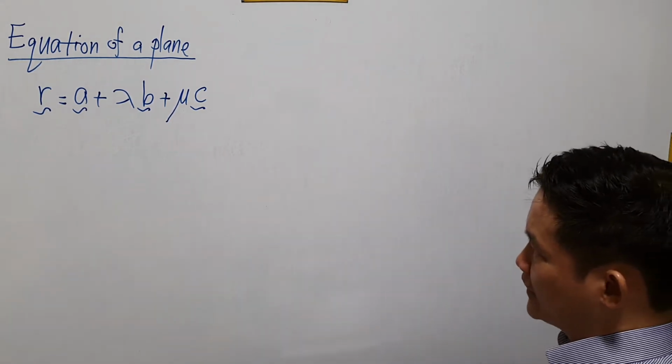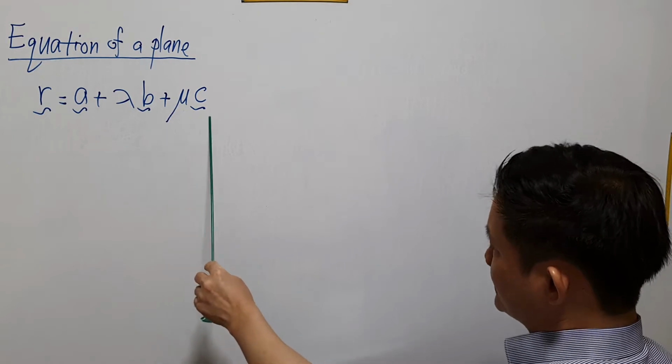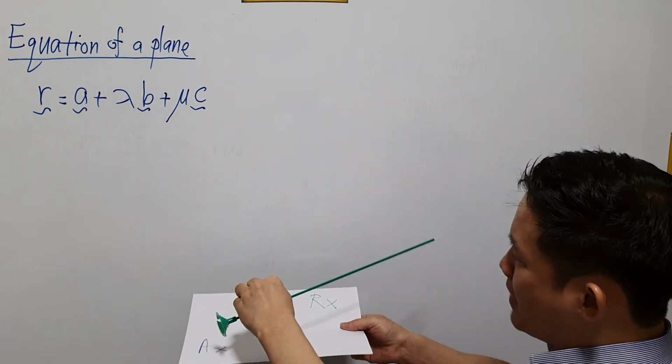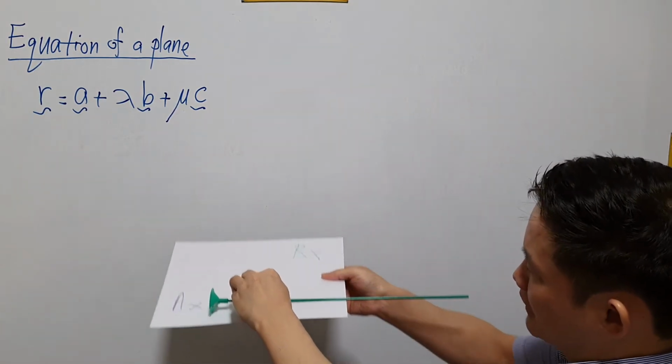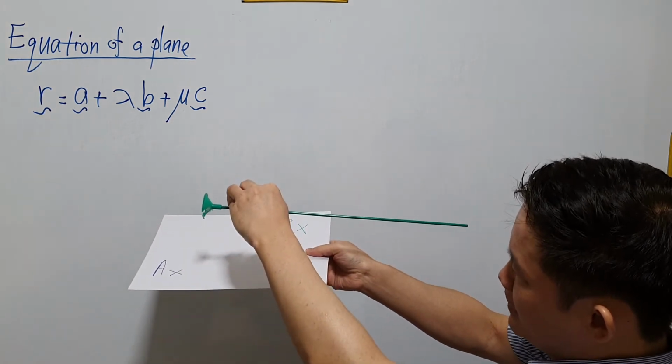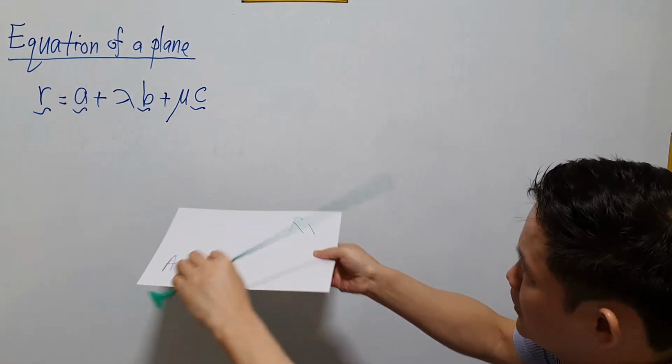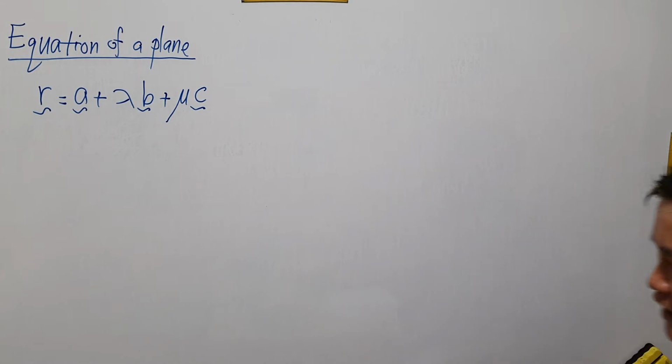All that is required is that these two vectors b and c just need to be parallel to the plane. Parallel can be on the plane, or above the plane, or below the plane. So the vectors b and c are just vectors parallel to the plane. With this understanding, we want to look at the example on page 114.